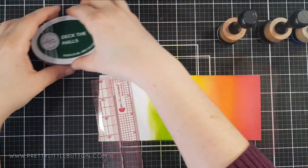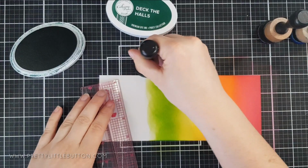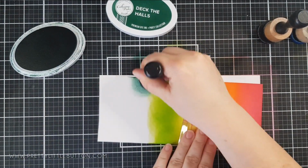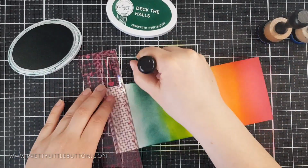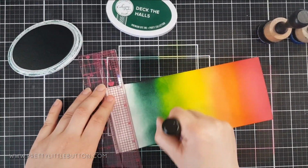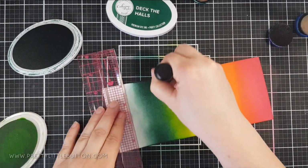Deck the Halls. Don't worry if you don't get the perfect blend because this is going behind something, so you're not going to see all those imperfections if your blending is not perfect. A great way to try and improve that is to go back between the colours and just blend the colours where they transition, and that will help you get a much smoother blend.